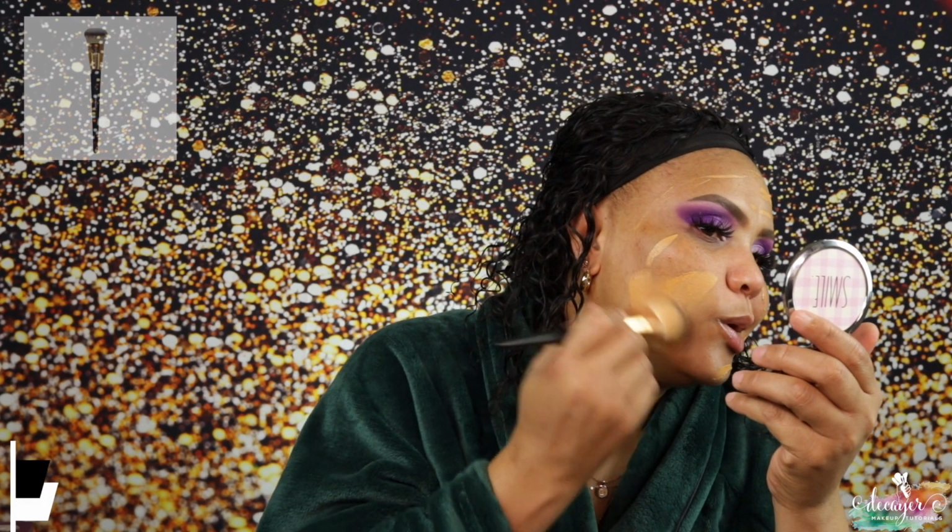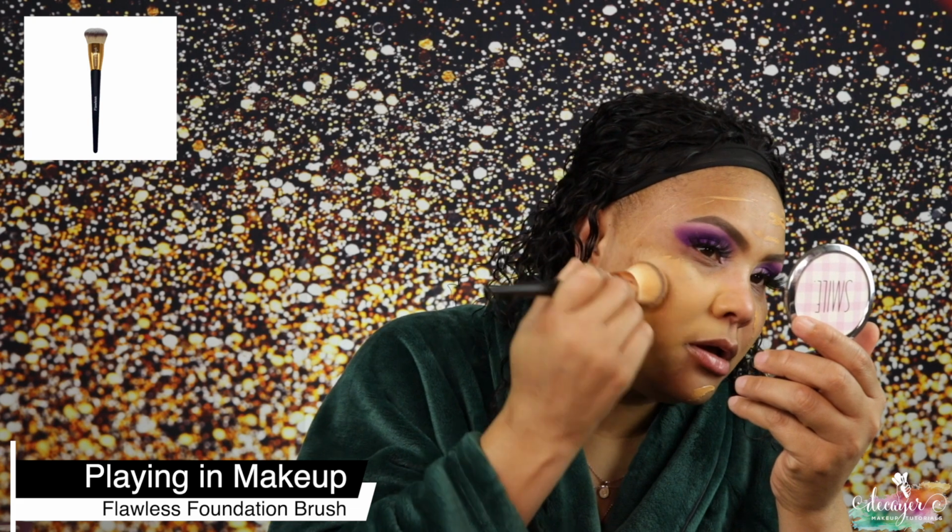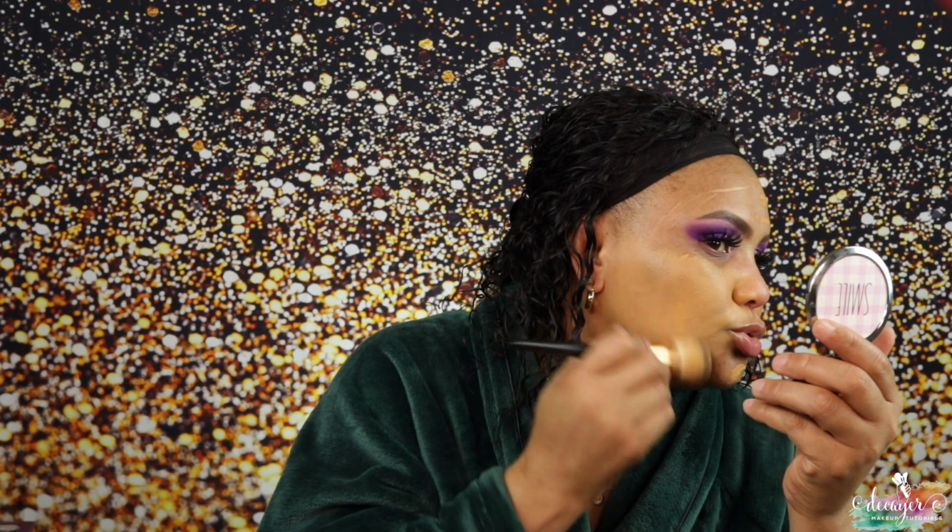And this shade is 4W1, which is Maple. That might be a little bit light, but we will see. And I'm using my Flawless foundation brush from Makeup by Yolondo. This is a really good brush. Oh god, this might be too light.